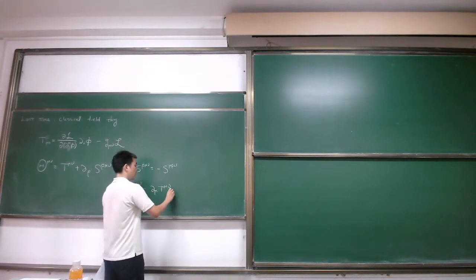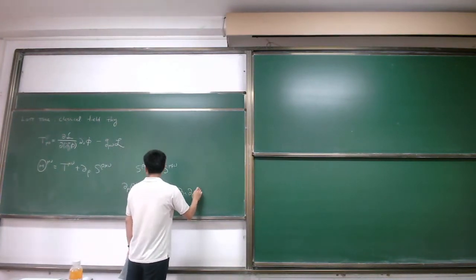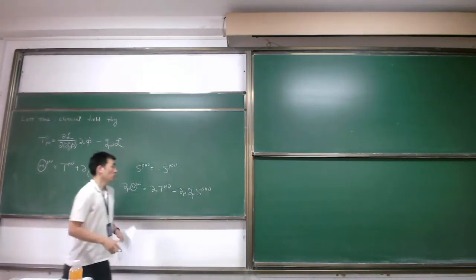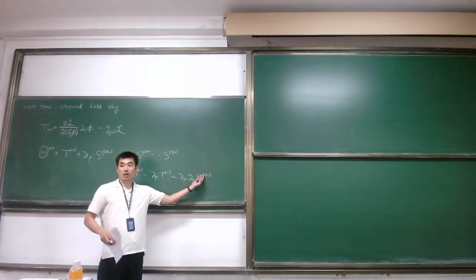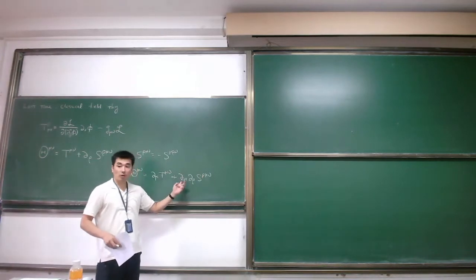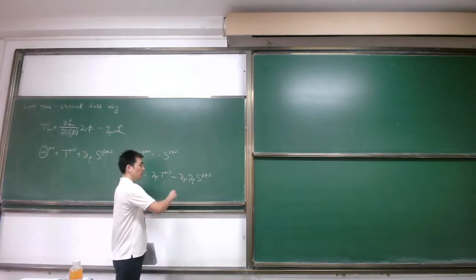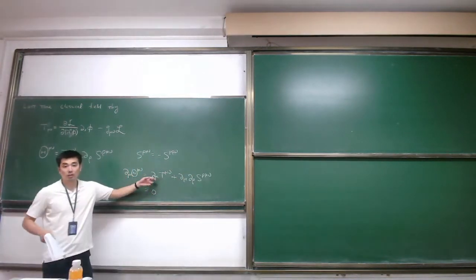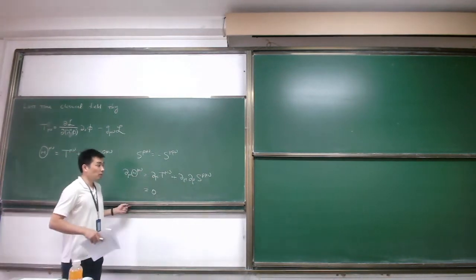If you apply it, this is automatically zero, because if rho and mu under exchange are antisymmetric, this is automatically 0. So therefore, this is 0. We already knew that this one is a conserved quantity.